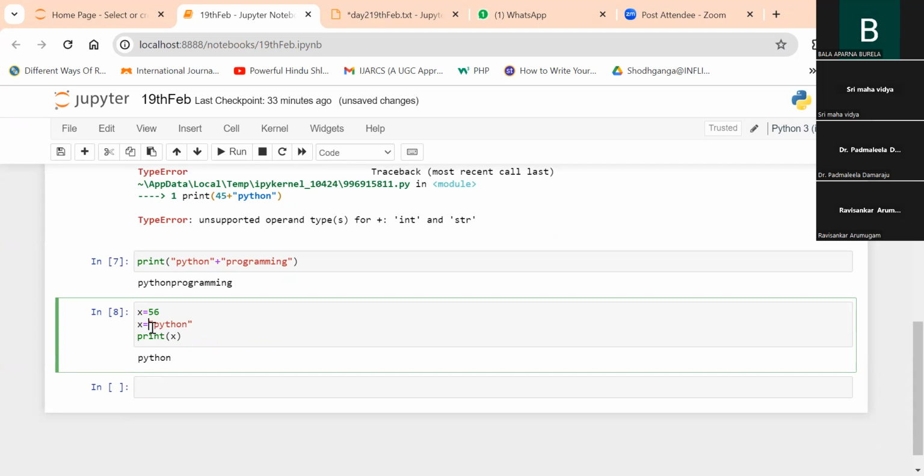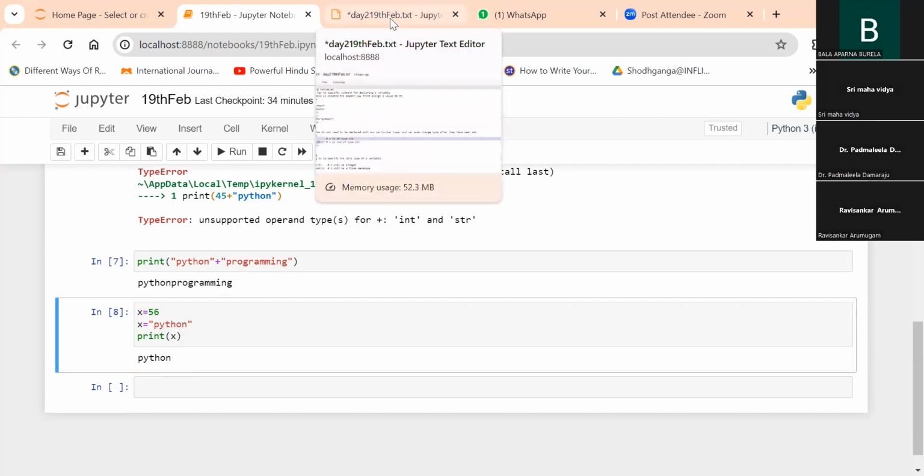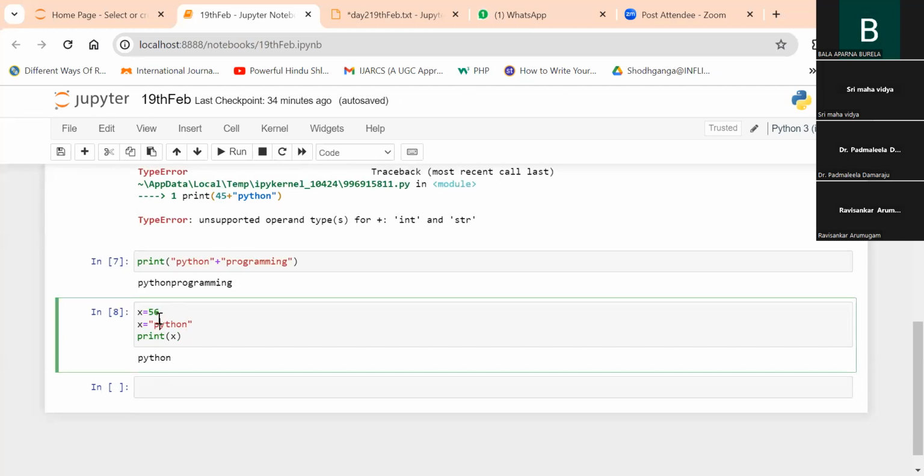So when I print it, what will happen? Whatever is the latest value inside that particular variable, that value will be available, and that is why Python is printing. When I say print x, you get Python here as the output. So this concept is also clear. First thing we have said is that the minute you declare a variable and give some value to it, the variable is created in the computer's memory. Second point is, it is also possible that once you create a variable, you can reassign some value. So this is also allowed. Okay, two points we have learned about the variable.